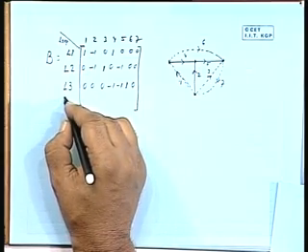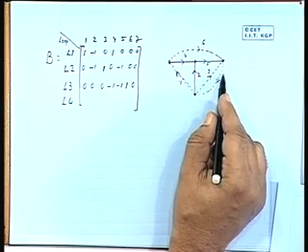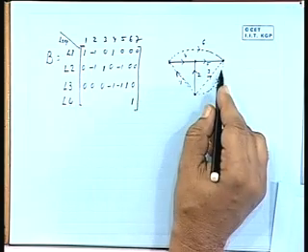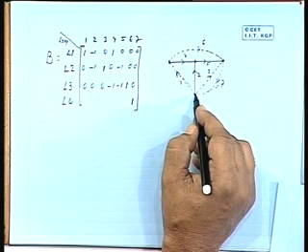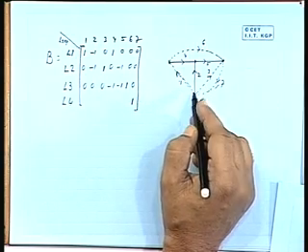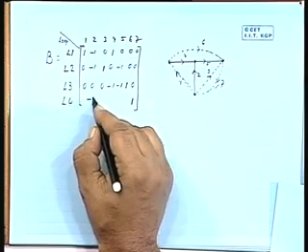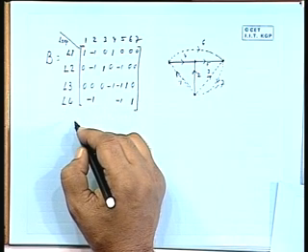Okay. Loop 4, I can choose element number 7. So element number 7 is +1. What are the other elements? 3 is a link. 2 links will not form a loop. 2, 5, in a loop only one link will be present. So 2 and 5 will be -1, -1, okay.